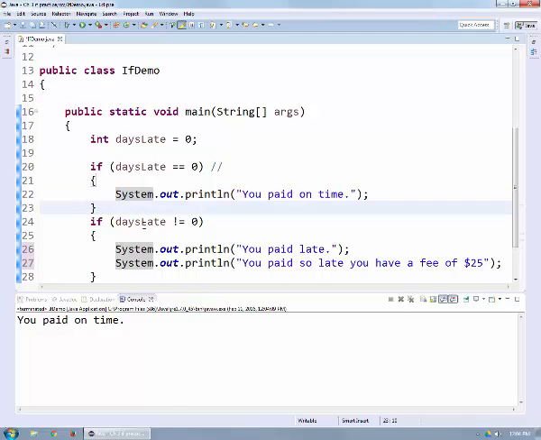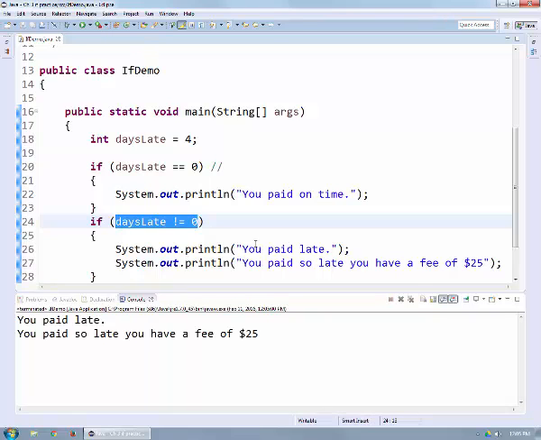Whether this executes or not, we then go on to the next line, and in my case, line 24, and it's going to say, if days late is not equal to 0, then we're going to execute that. So far, so good. Let's set that to anything other than 0, and we should be mentally thinking, okay, I know what this is going to do. It should not print out this because that Boolean expression is going to be false, but it should print out that because this Boolean expression is going to come back true. All right, and it does indeed bear out.